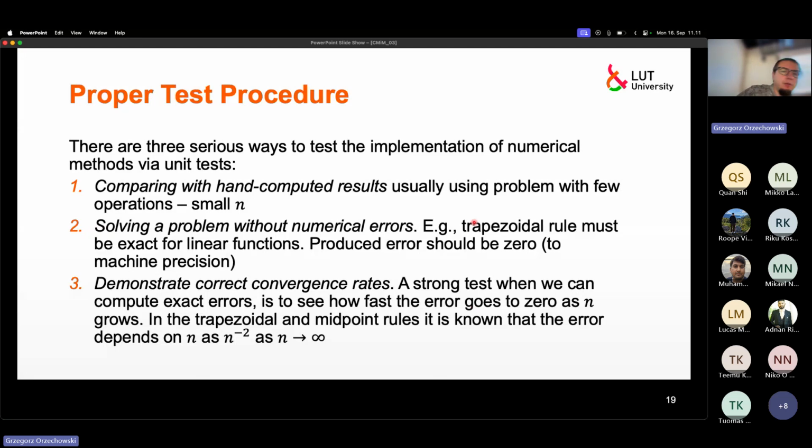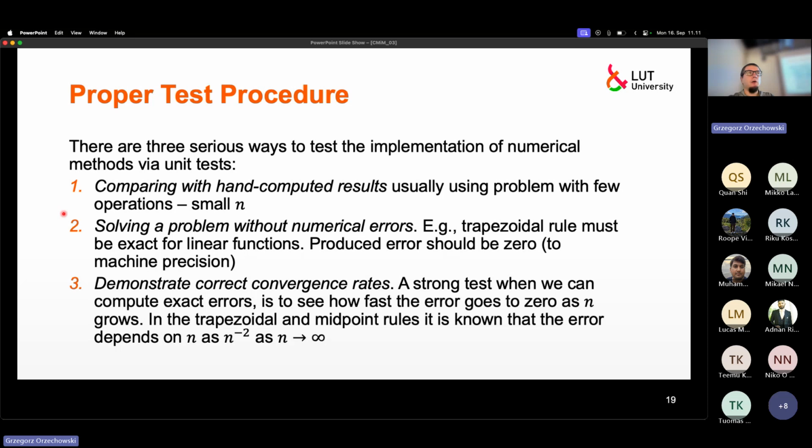Okay, so now what could be a good test procedure for an algorithm? Here are three good ways to test if the implementation of a numerical method is fine. So first thing is comparing with hand computed results.